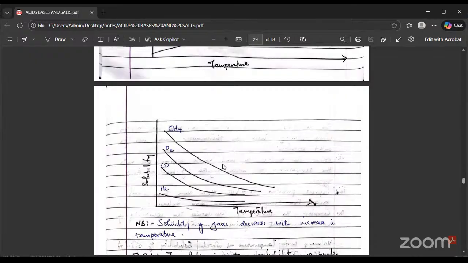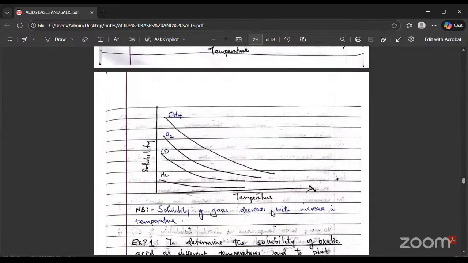Okay. So when you go to solubility, when you talk about gases, you can see the temperature is affecting it in the opposite direction. When you talk about solids, it goes like this. So it is A, I'm still going to repeat, A, corner, equal against B, which is the temperature most of the time. So we are okay. So NB, of course, solubility of gases decreases with increase in temperature. That one we had mentioned, based on the distances.